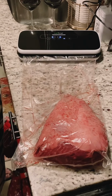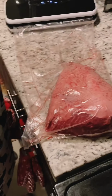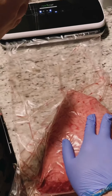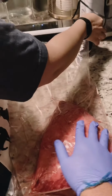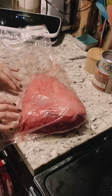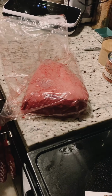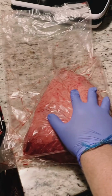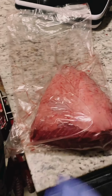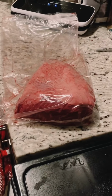After it's done, okay. So now we're gonna get some butcher's twine, because what's gonna happen with this is it's gonna lose a lot of moisture. That's the whole point of dry aging, that the moisture is gonna come out and the flavor is gonna be concentrated. Now for bigger, whole pieces of meat, the shape won't really lose its integrity. But for this cut, sometimes it can.